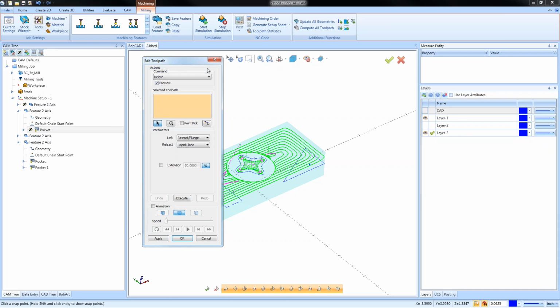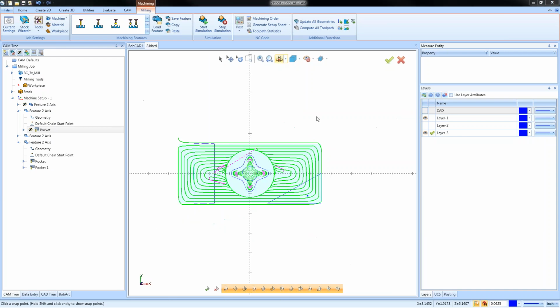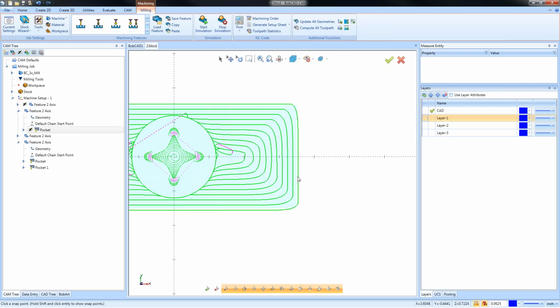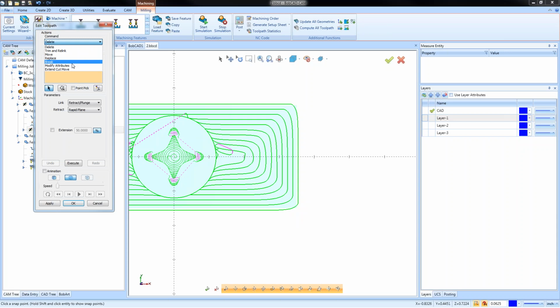It's pretty powerful. As an example, let me turn this off. Let's say we know there's material here. There was a video I was watching where they're facing off the part, but this actually has a bunch of material here. So what they wanted to do was slow down the feed rate in that section. And with the toolpath editor, you could do that. You could say modify attributes. We can go through a little click window here.